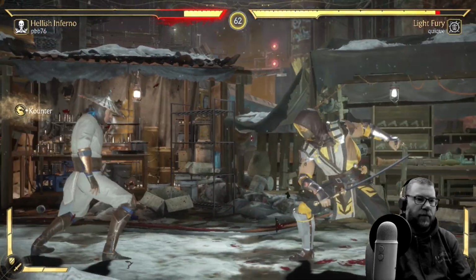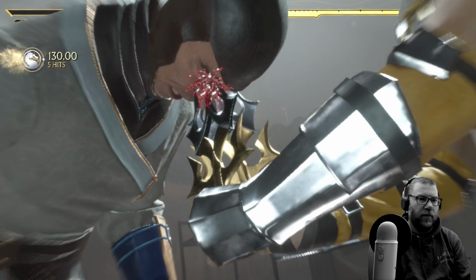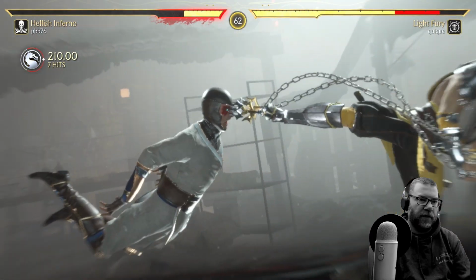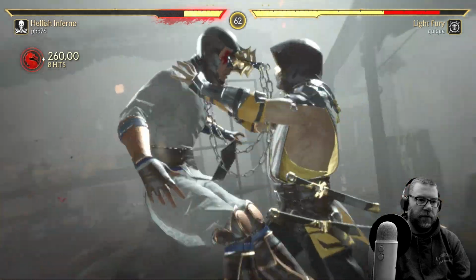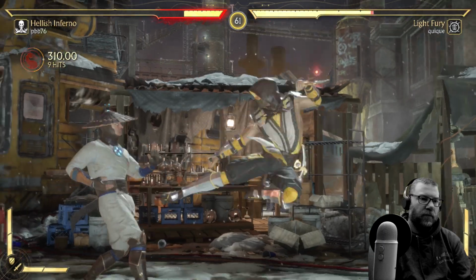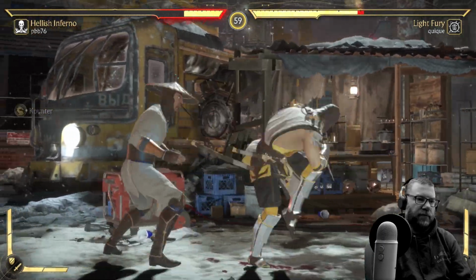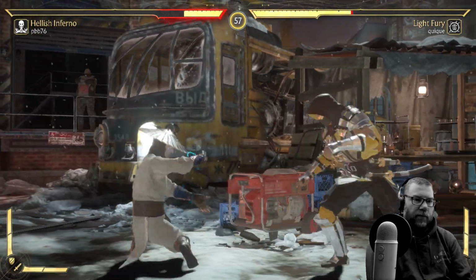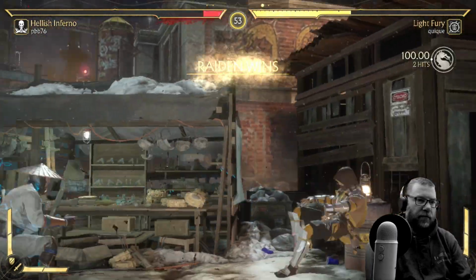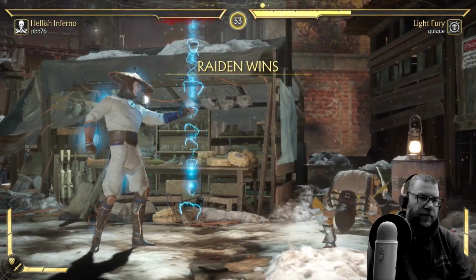I'm in trouble already. I've got a fatal blow, but wasted. He's got so much energy left. This is pretty much at full health. Got some nice combos together, but it's another bout, and there's the defeat.